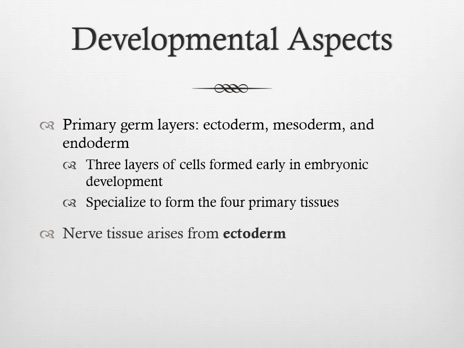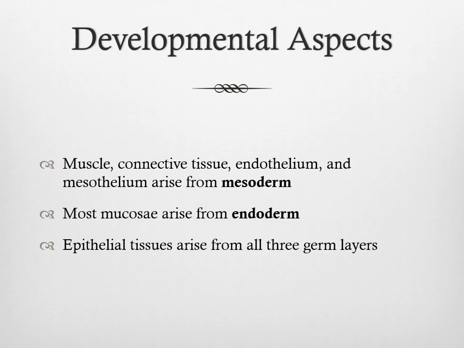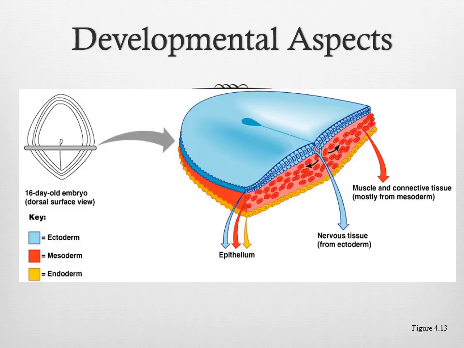Developmentally, connective tissue starts out very early on in terms of its differentiation into one of three types of germ layers, either ectoderm, mesoderm, or endoderm. And so these three types of germ layers develop, and they're going to develop into all of the different types of tissues that we have. And so we're going to have some that are more geared towards one versus the other. And so ectoderm becomes nervous tissue. So we'll see that ectoderm primarily becomes the nervous tissue itself.